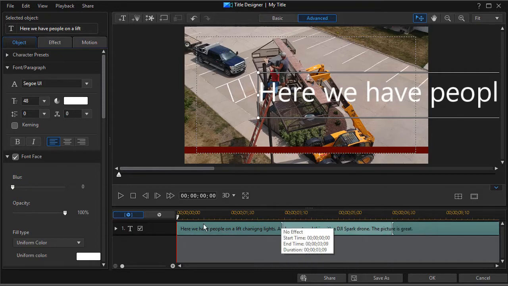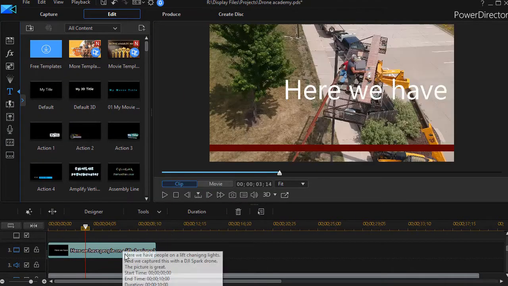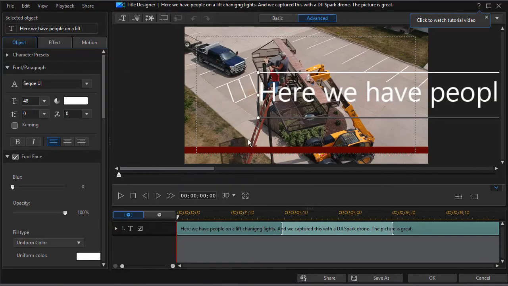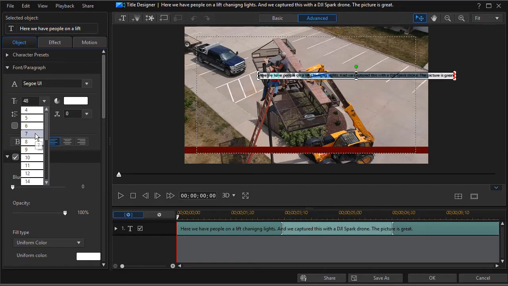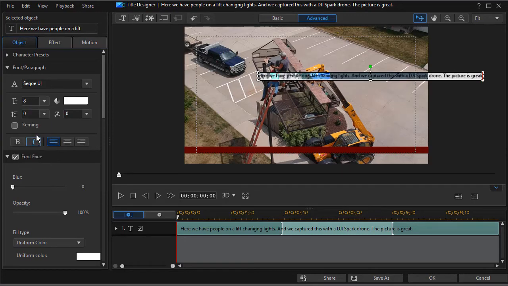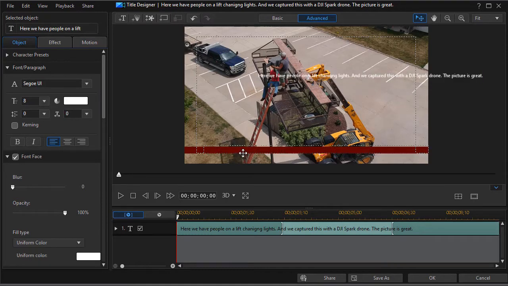So here I have all of this. I've got a misspelling. I won't worry about that. And click on OK. Now the second thing I want to do, getting back into the edit mode again, is we're going to have to resize this whole thing. Control A, and we'll go from 48 and we'll drop it down quite radically here. Maybe 8 point. We'll try 8 for now. And then we'll take and drag it, and we'll put it down here right in the middle of the color board.